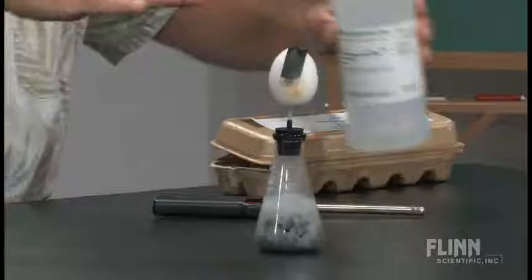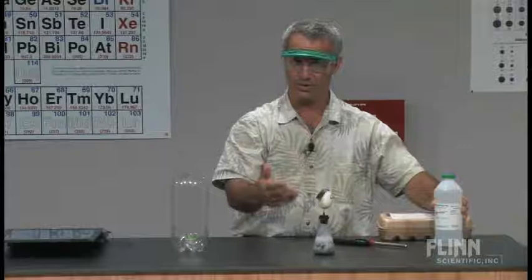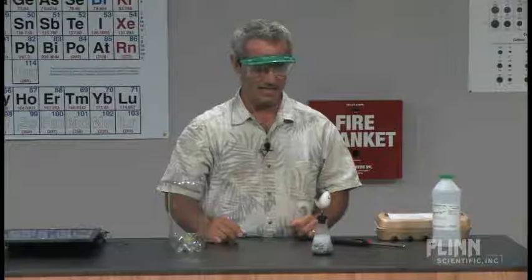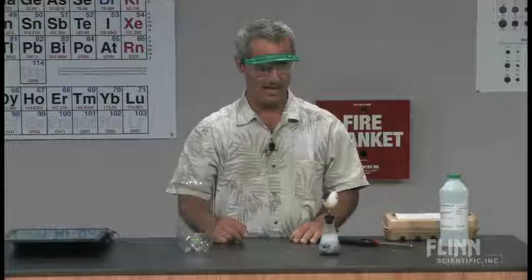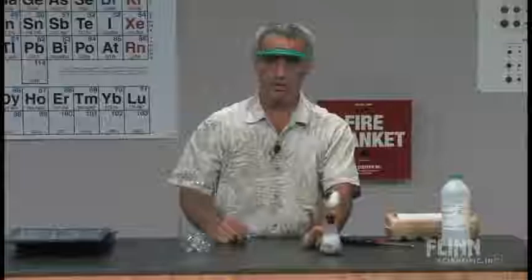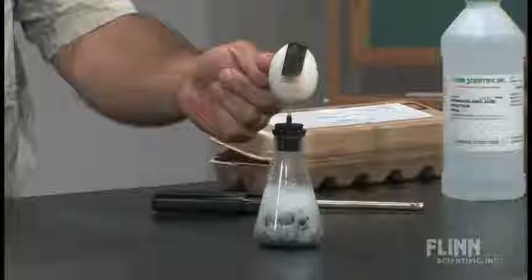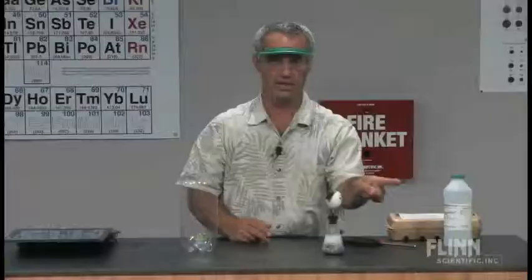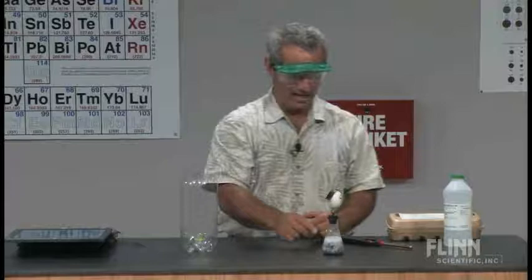That egg is filling with hydrogen gas from the top down, because hydrogen is less dense than air — hydrogen used to be used in blimps and dirigibles, until the fateful day of the Hindenburg. We've got a good production of hydrogen. I want to make sure this is completely flushed out — all the air flushed out. That's important. You want pure hydrogen in there. You don't want to wait too long either, because this reaction dies down and that hydrogen leaks out, even through the pores in the egg. You know an egg is porous because a chick lives in there before it hatches — it's getting oxygen through that eggshell.